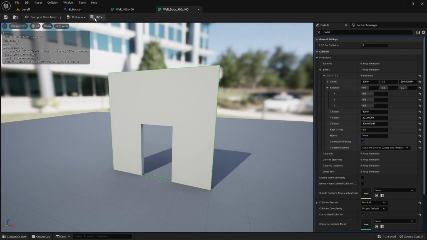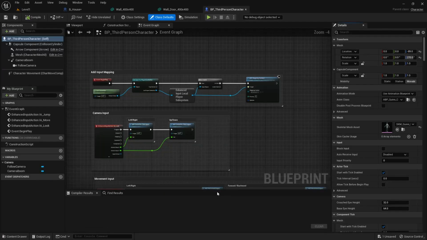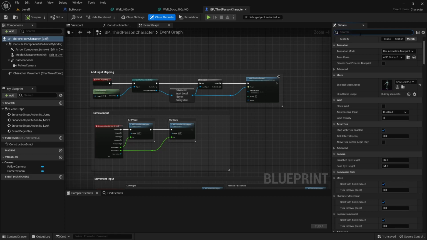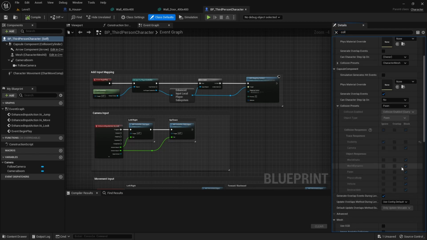You can actually go into your third person character blueprint, and then you can change the custom collision presets here, and do a custom. Basically, everything in the world has a collision type, and then you can check or uncheck in both places, and then it'll ignore collision and get around it that way.